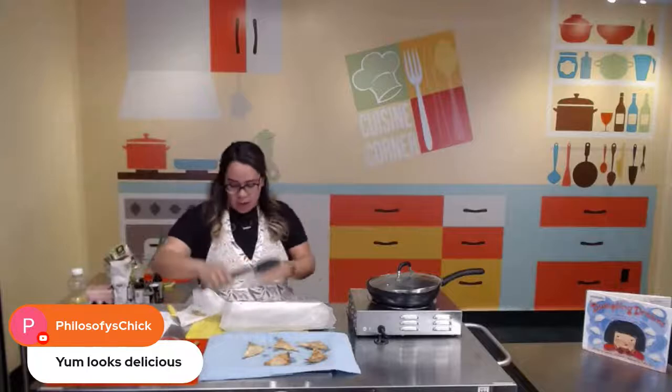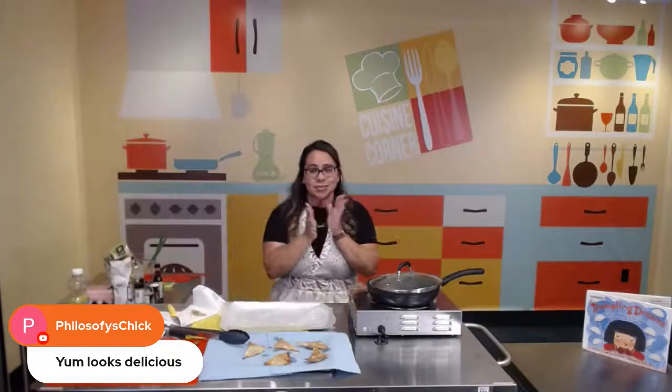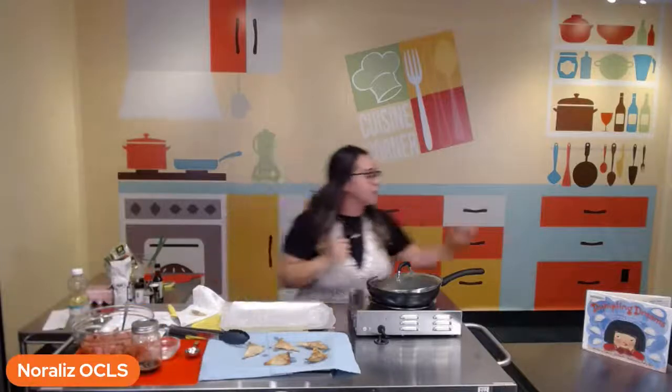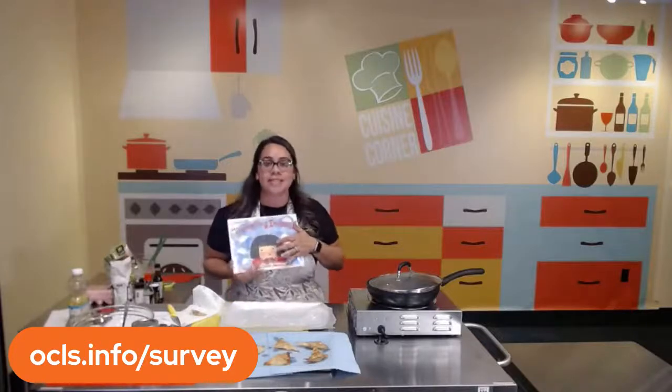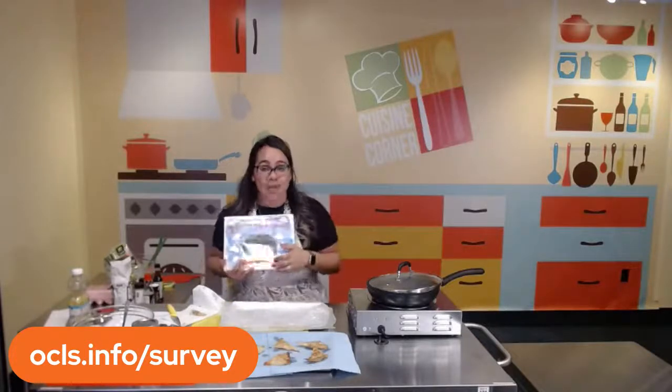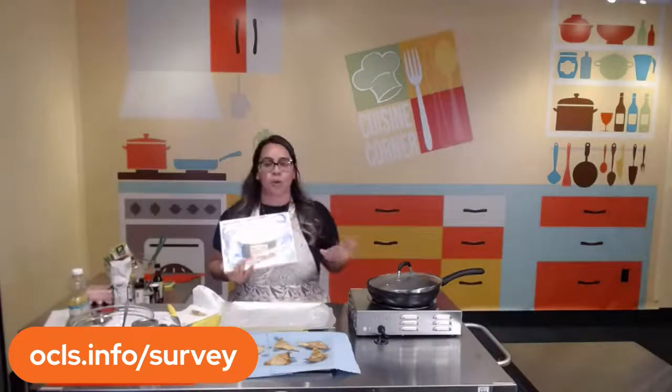And those are our dumplings. I hope that you enjoyed this recipe. Again, don't forget to check out the story Dumpling Dreams and read a little bit more about Joyce Chen, who is the inspiration behind this recipe. You can visit her website too, where there's so much more information.